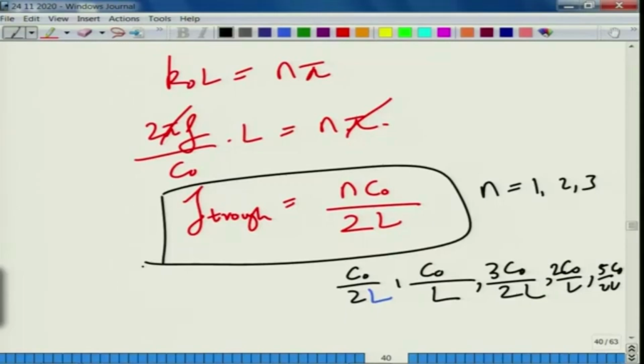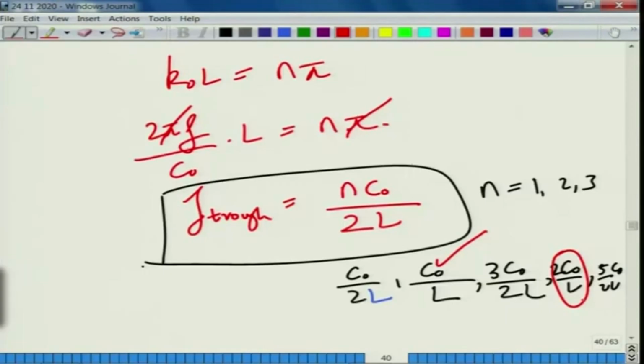So, by choosing the outlet length to be L by 4, we could match the resonance frequency with the second axial resonance, and now the job is really to see whether we are able to match the second or the fourth resonance frequencies, because remember 5 C naught by 2L is the fifth axial resonance frequency, and by choosing L by 2 we can possibly kill out or eliminate this trough.